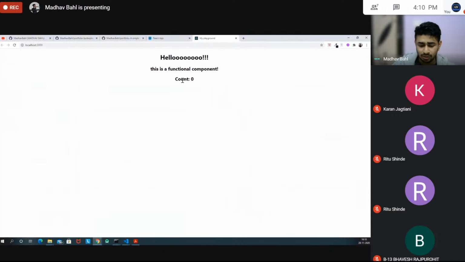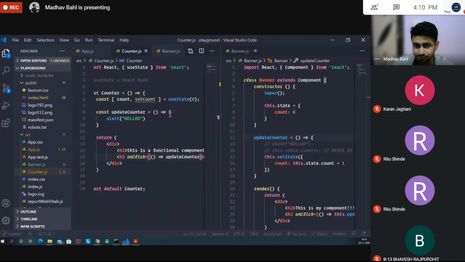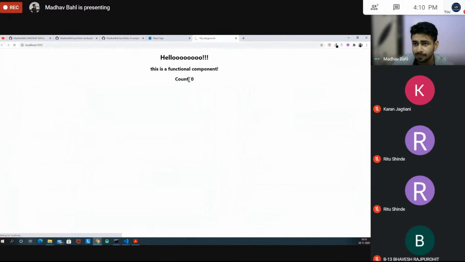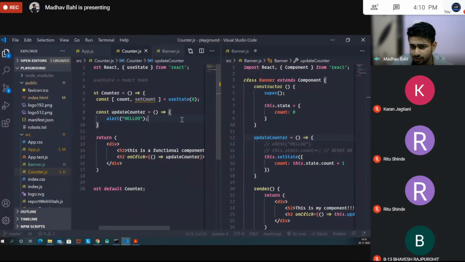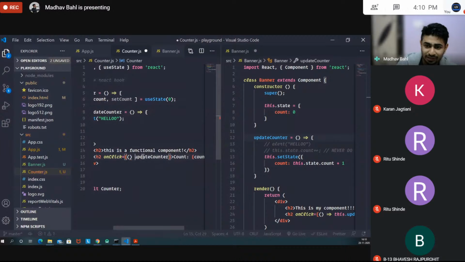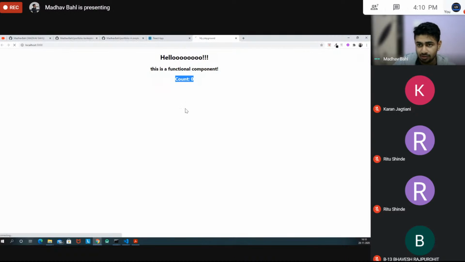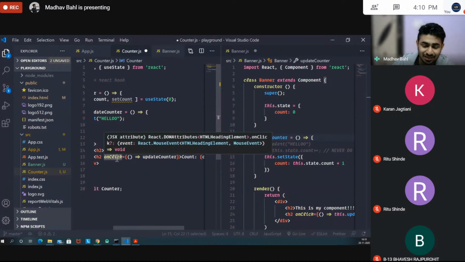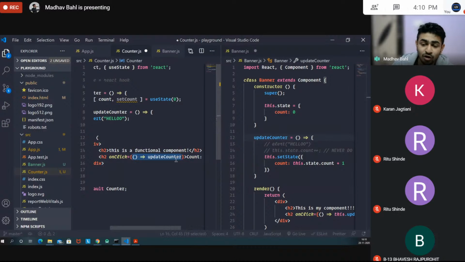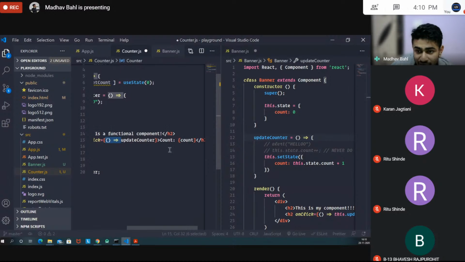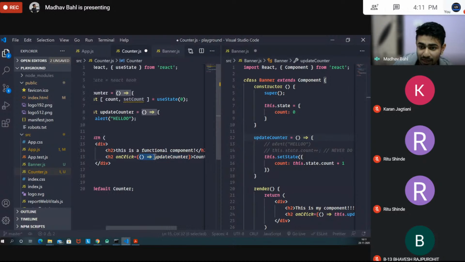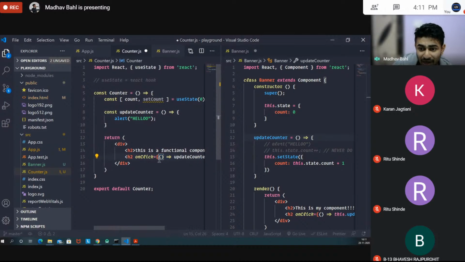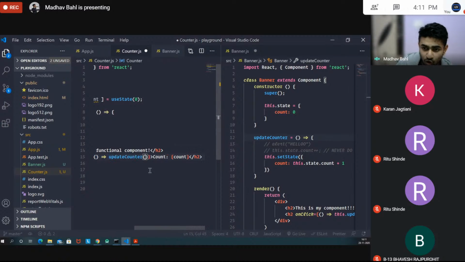Let's see what happens. Nothing happened. This is weird. This is okay because I did not call it. Either I could have done it like this, where I just pass this component. Now it will run. Or I could have called it. So basically, our onClick synthetic event, which is a sort of React version of the HTML event, expects a function definition, not a function call. So as you can see here, this is a function definition. So either we can directly pass this variable update counter as a function definition, or we can pass a new function definition which calls our update counter.